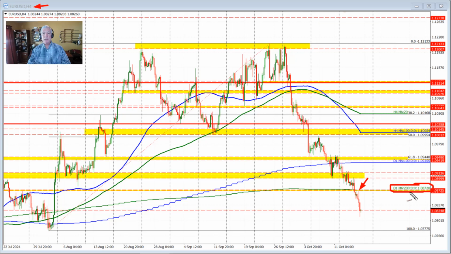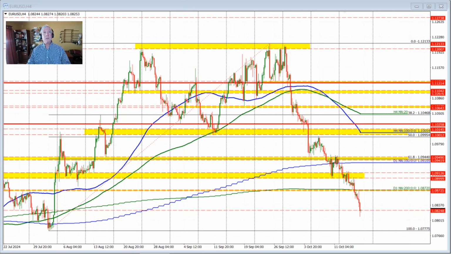And I think the high price came in at 1.0873 before rotating back to the downside over the last 4, 5, 6, 8 hours of trading. And in the process to the downside, the price then moved below this target level, but has rebounded back above it, and currently we're trading above and below it on the current 4-hour bar. The low price from the month of August, early August, comes in right here at 1.0777, and that's going to be a target on the downside on further downside momentum.